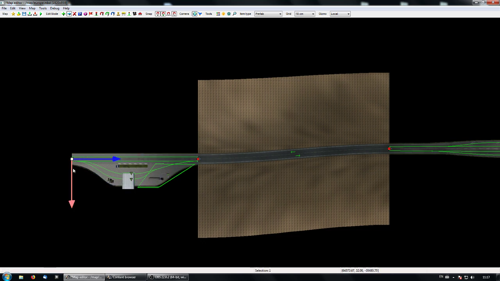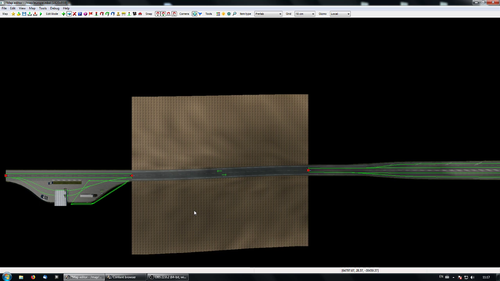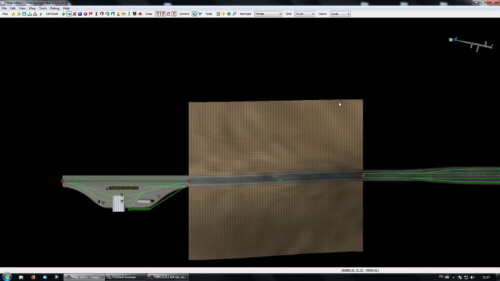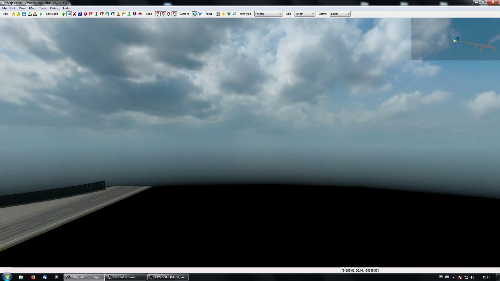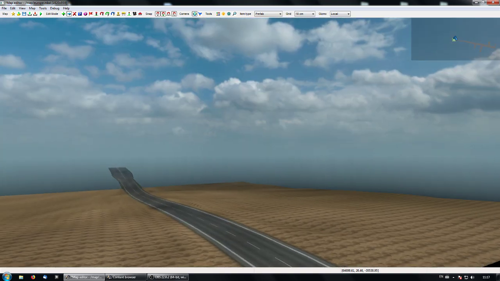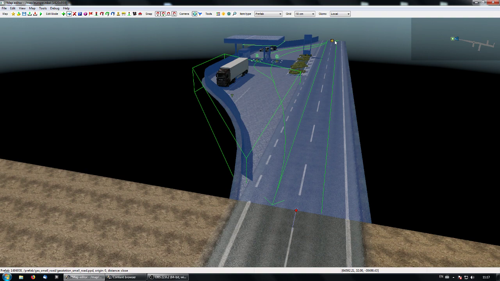Okay. If we enable the map F5, you see that the gas icon is already present here. We have here the gas station.